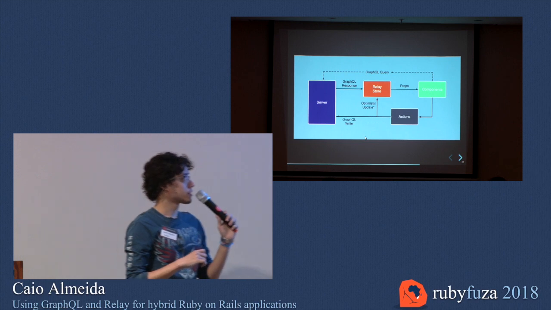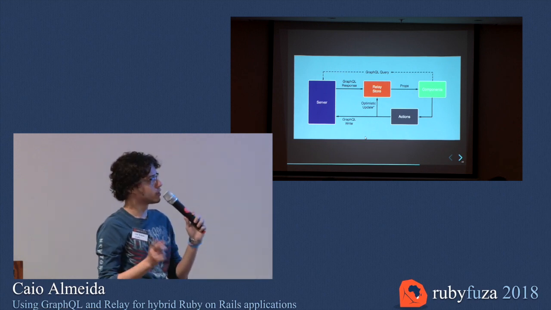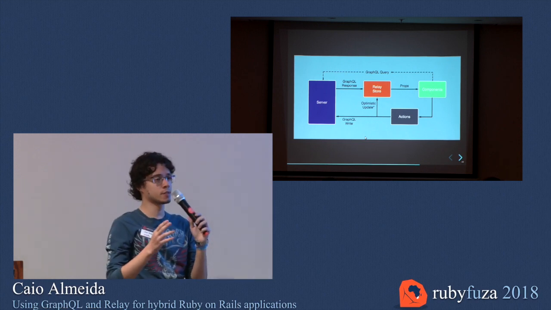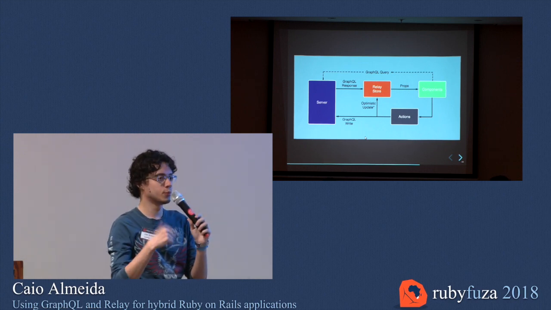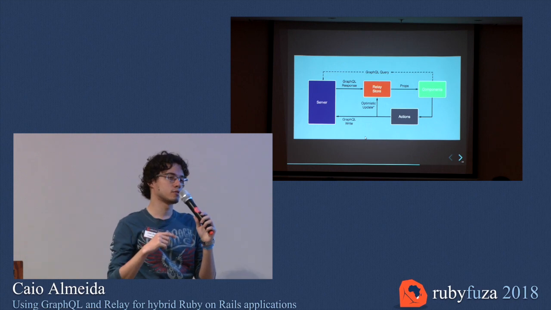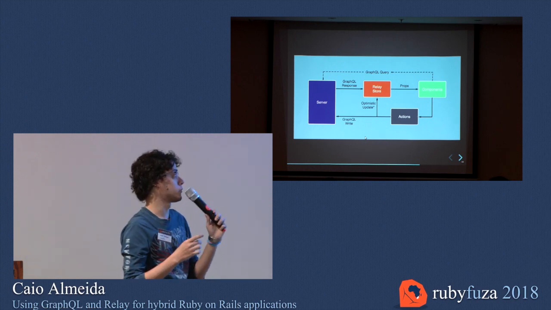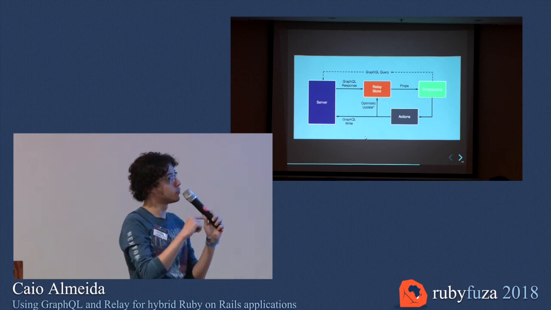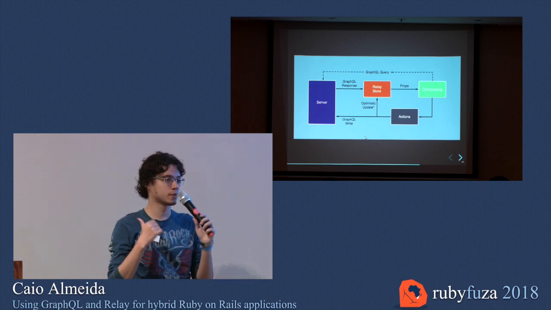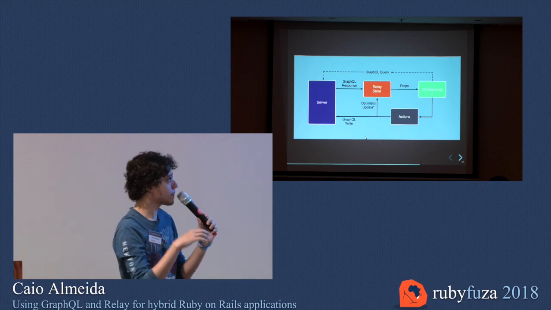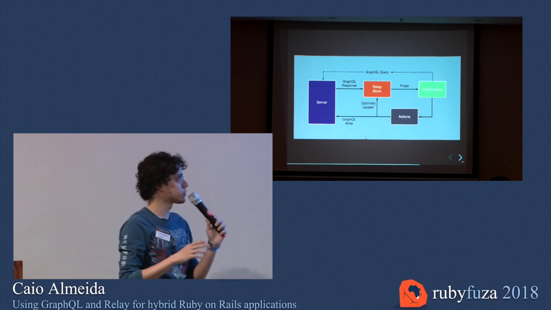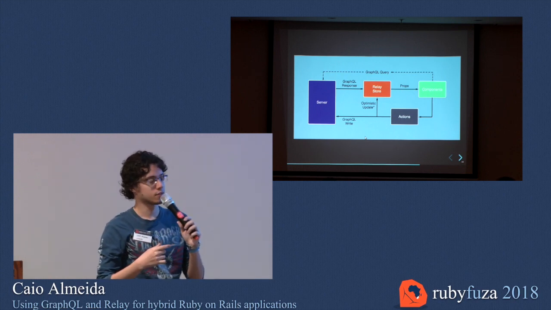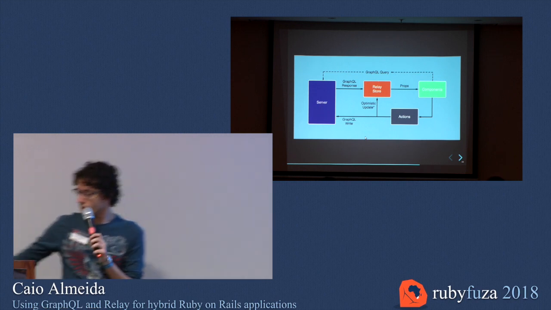And another thing it does is, even when you run mutations, for example, when I delete a tag, it's not going to re-query the backend to get the tags list again. I'm just going to tell relay to remove that tag from my local store, and then I have the data in sync between the front end and the back end without needing to request the data from the back end every time.